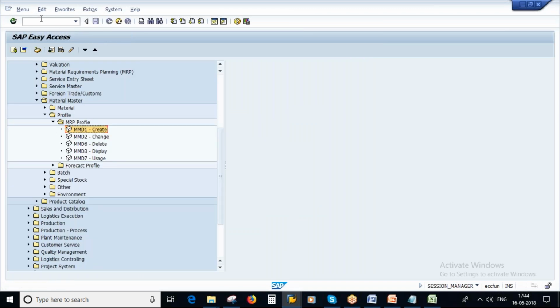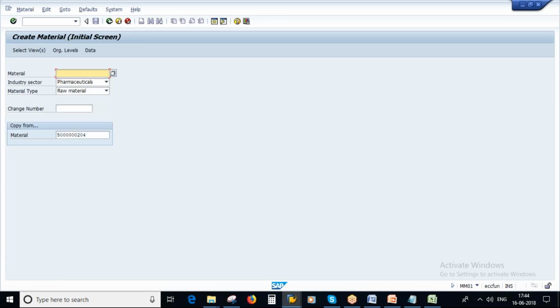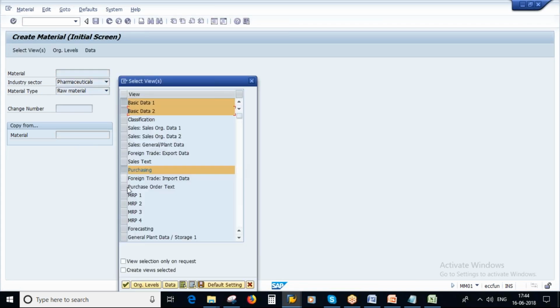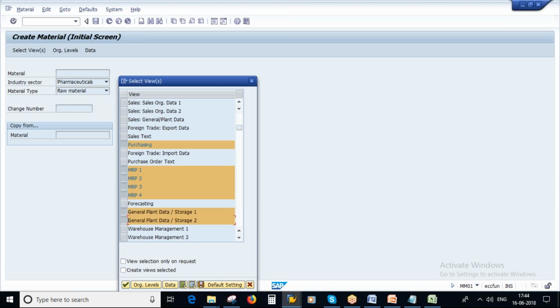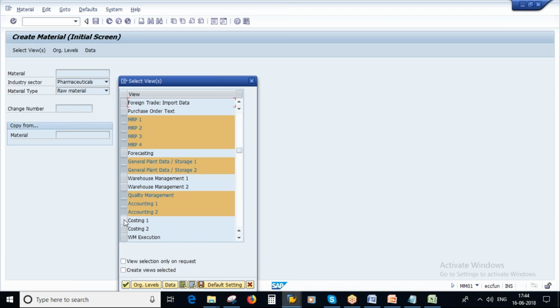Now I'll create a new material again, MM01. This time I'm not using any reference material. Just keep it blank. I'm creating a brand new material. Select views: basic data 1 and 2, MRP 1, 2, 3 and 4, general plant data, quality management, accounting 1 and 2, costing 1 and 2.